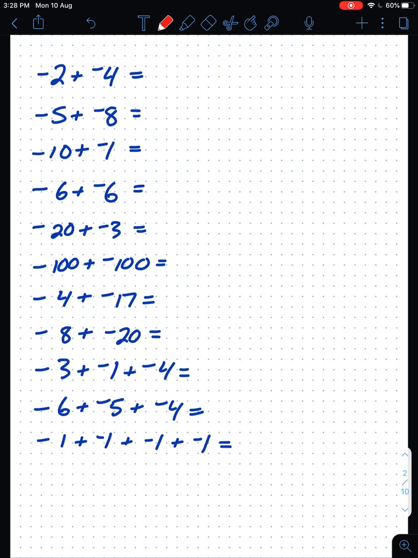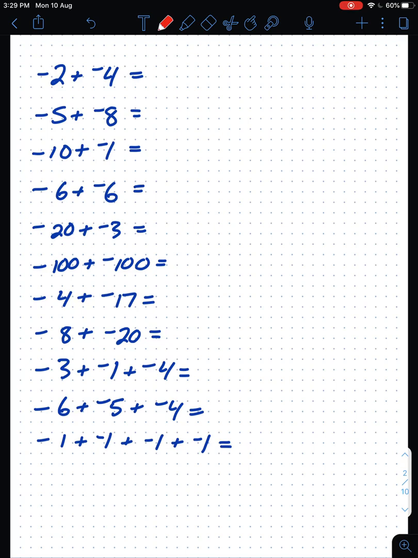Now, if you know how to do it without a calculator, just go ahead and do it all without a calculator, and I'll show you the answers in just a second. But if you don't, I want you to start doing maybe the first 2, 3, 4, 5 with a calculator, however long it takes, until you start to see a pattern or make a conjecture about how you add 2 negative numbers. And then once you think you might have an idea of how to do it without a calculator, try one mentally, and then check it with the calculator. Do that a few more times and see if you can figure out how this works without a calculator.